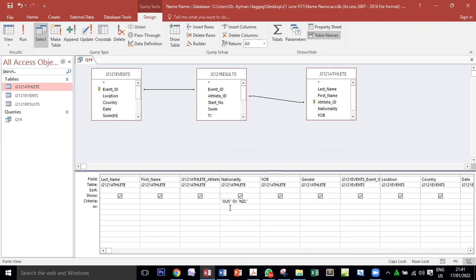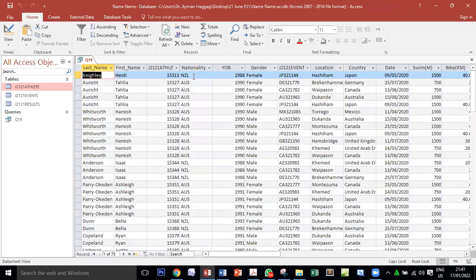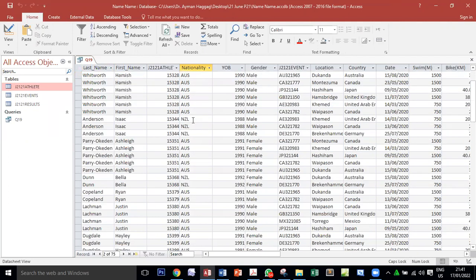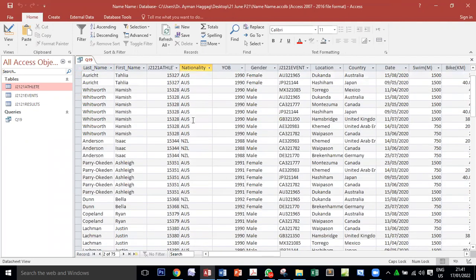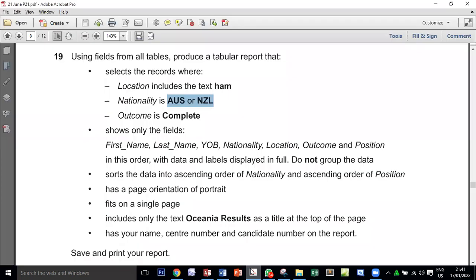Let us see the results. Save and run. NZL is showing, AUS is showing, the union of them is showing. Okay, successful. So I did this. Actually, Access is applying this together with this.